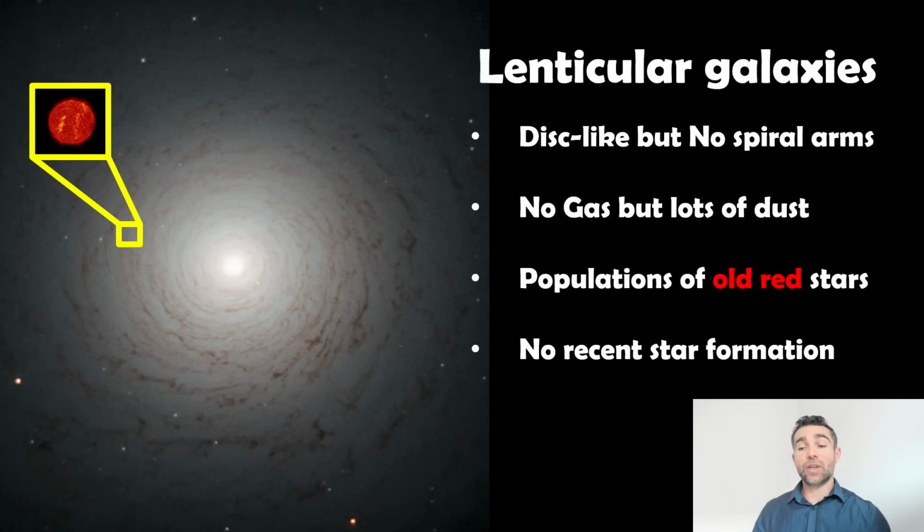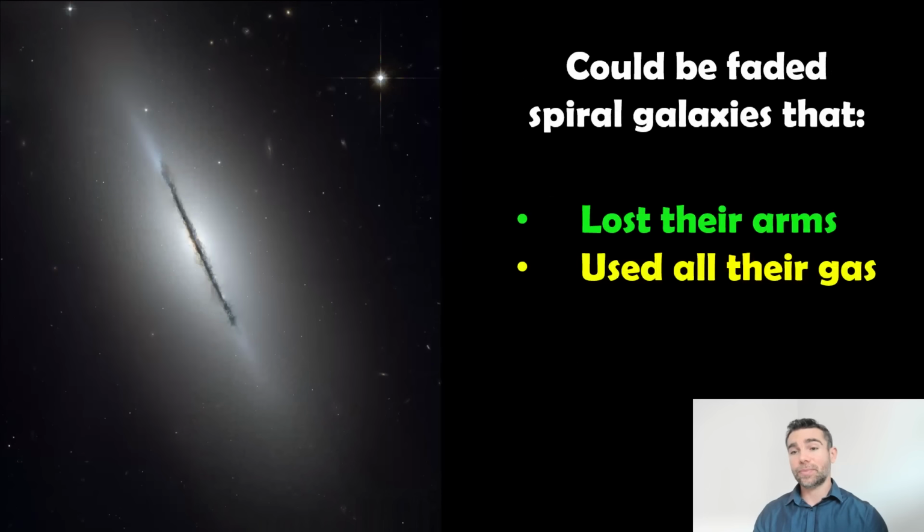They have populations of old red stars, again quite similar to what you'd get in an elliptical galaxy, and because of that you have very low amounts of star formation. So they're essentially like a disk-like elliptical galaxy in some ways. The actual stellar populations and the gas content are quite similar to an elliptical galaxy, but they're rotating like a disk. So these are your lenticular galaxies, and again they're smooth in appearance. They don't have those significant dominant spiral arms we'd expect to see on a disk-like galaxy.